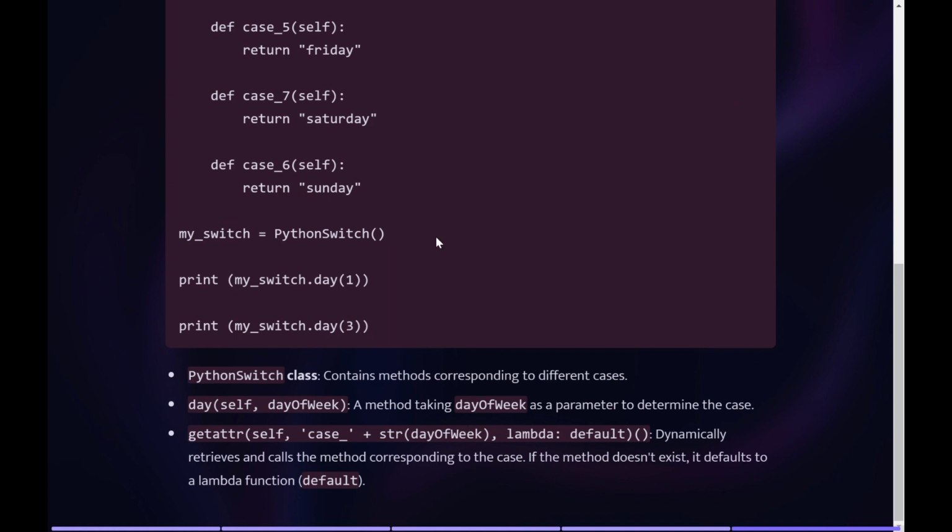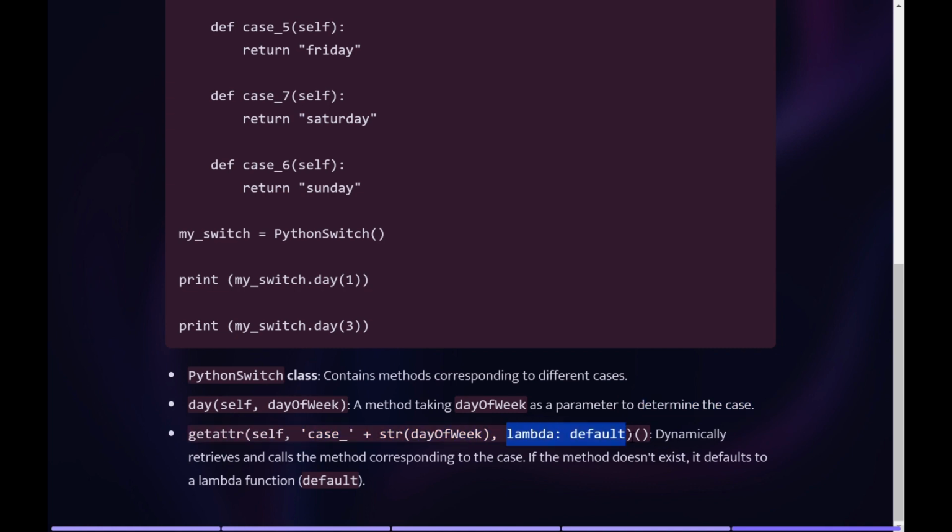The getattr function that we have here means nothing but get attribute. It carries three parameters over here: one is the object, the name, and the default value or the default scenario.